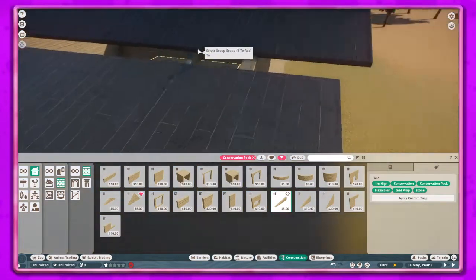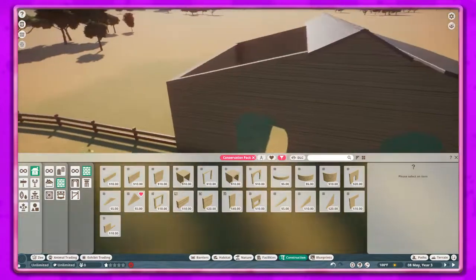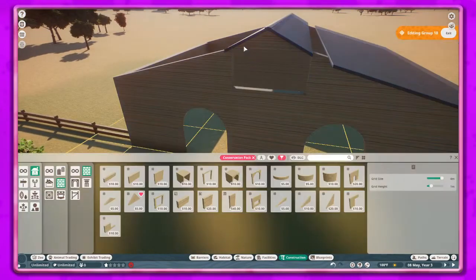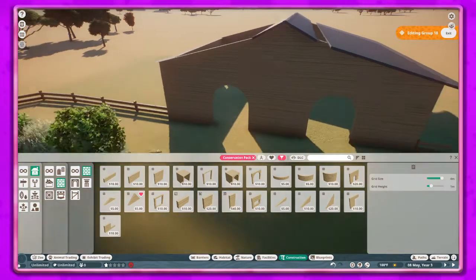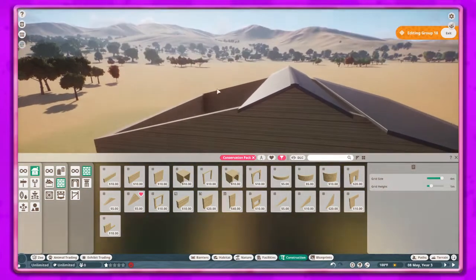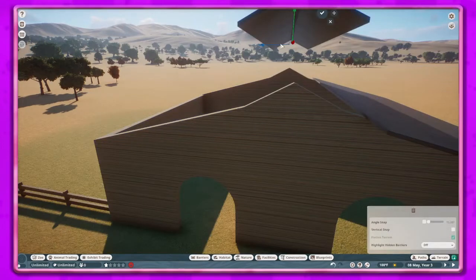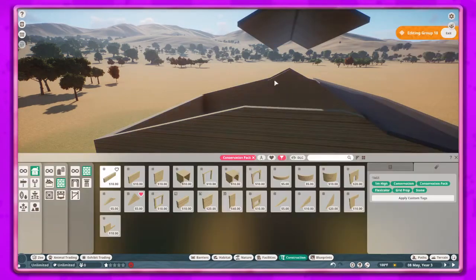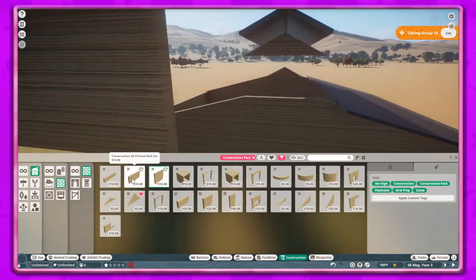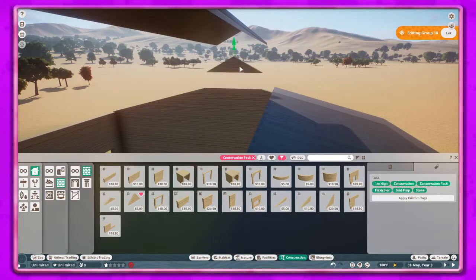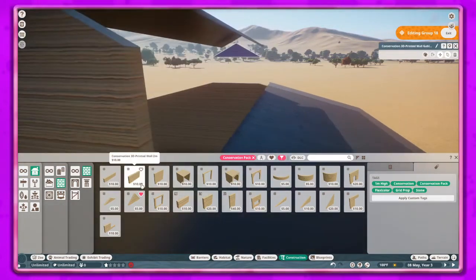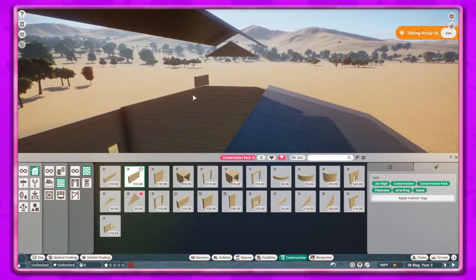I was having trouble with some of the height differences because of the different grids, but I went ahead on these and used these half walls because they didn't seem to connect right for some reason when I used the full wall. So I just used the half wall and it seemed to work pretty good. But here I decided to elevate the roof in the middle just so I could have a rooftop in the middle and then a roof further down. That's what I was envisioning, so I think it came out pretty good.